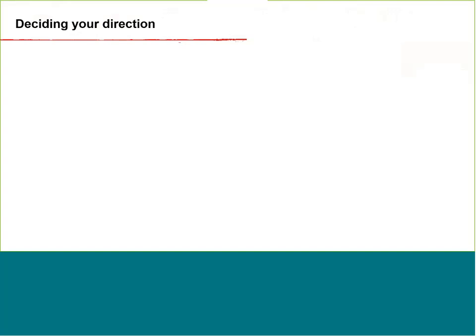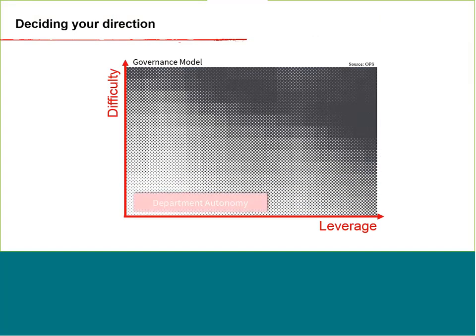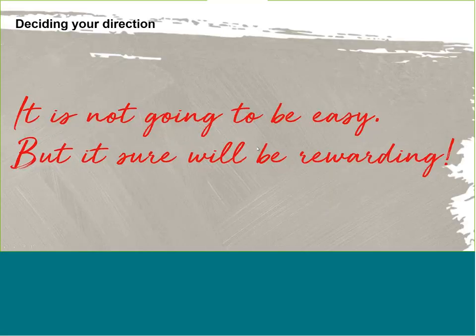What's right is different for every organization. We believe you can do enterprise data governance from a line of business — we've done it. You get to do the assessments and decide for your organization as we have for ours. We're not saying it's going to be easy — there will be challenges. But you'll find a reward. Consider the path of maturity and evolution inside your organization: maybe you start with departmental autonomy, and in about three years you're at formal cooperation. In summary: it's not going to be easy, but it sure will be rewarding.